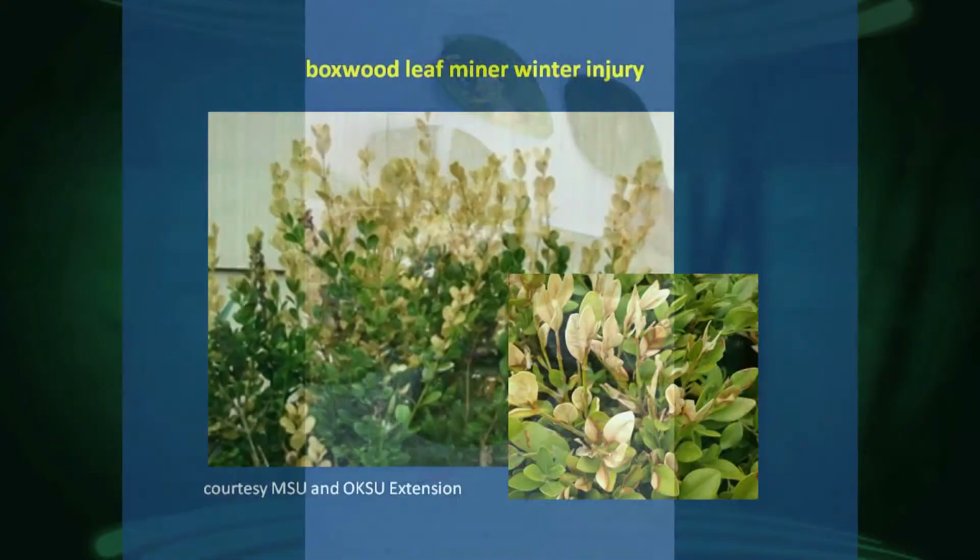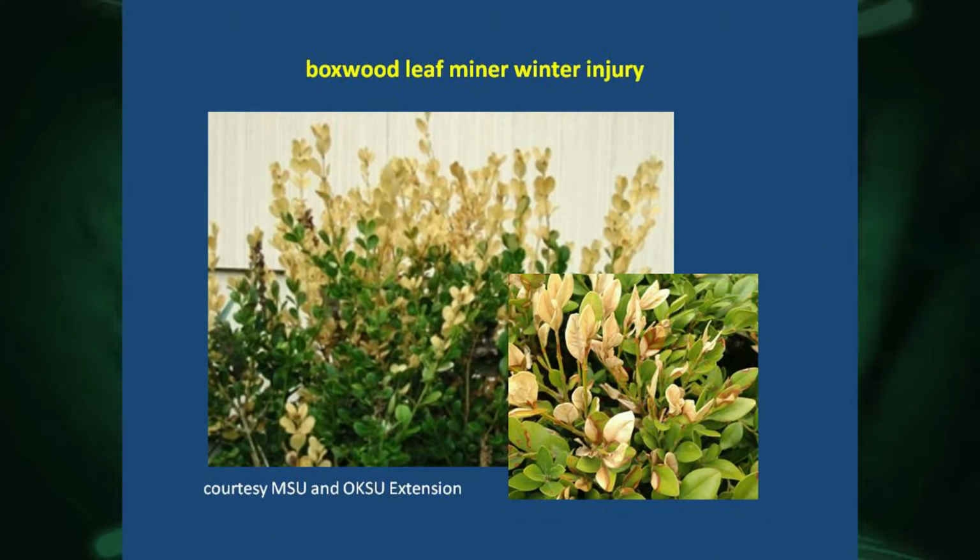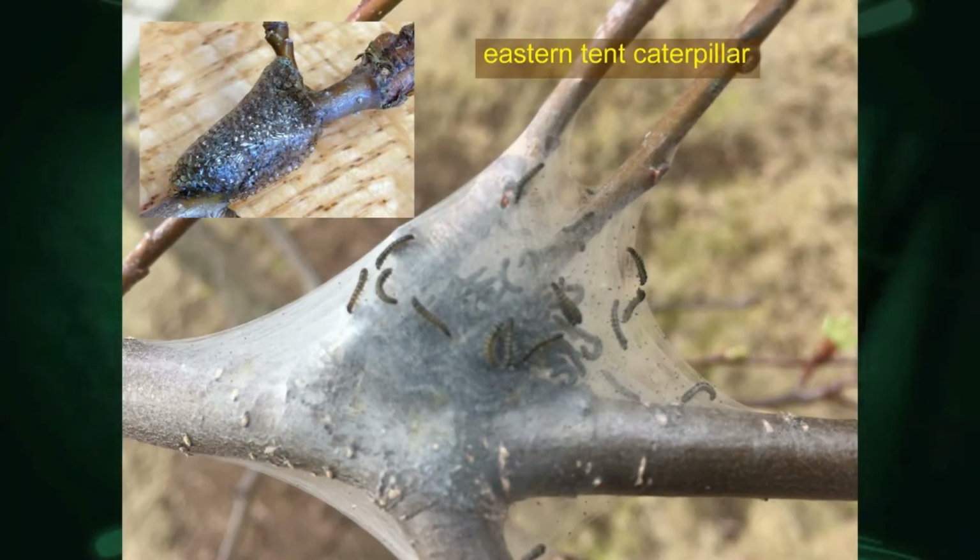So let's talk about another pest, which I've seen around my house, tent caterpillars. Oh, the tent caterpillars. Yeah. They're starting to appear now. There's eastern tent caterpillar and forest tent caterpillar. It's a moth that lays an egg mass on the twigs, and we have photos of that egg mass. You would see these in the winter, the egg mass on the left up in the corner there, sort of metallic looking, kind of encompasses a twig, maybe the diameter of a pencil.